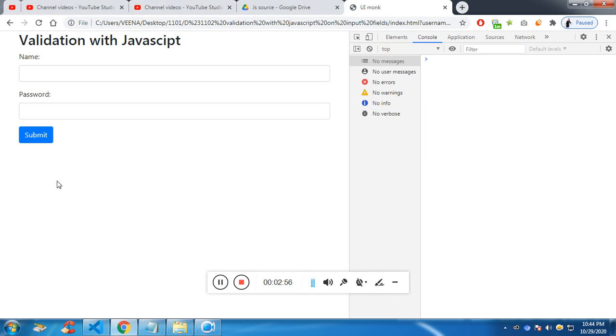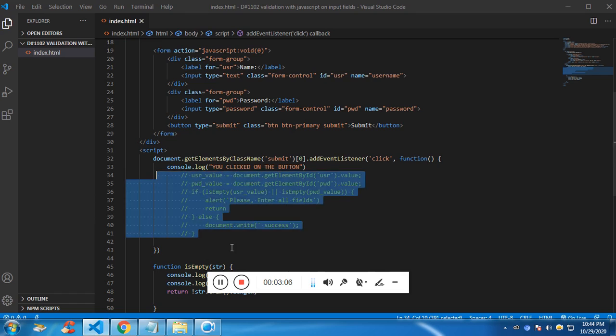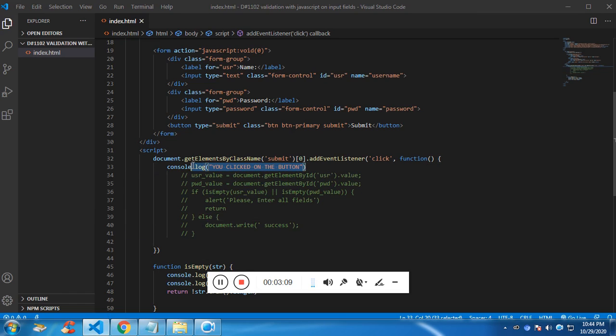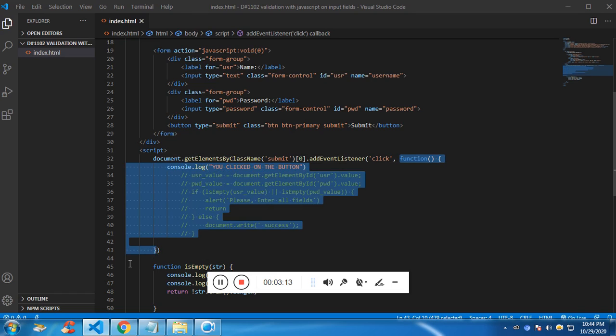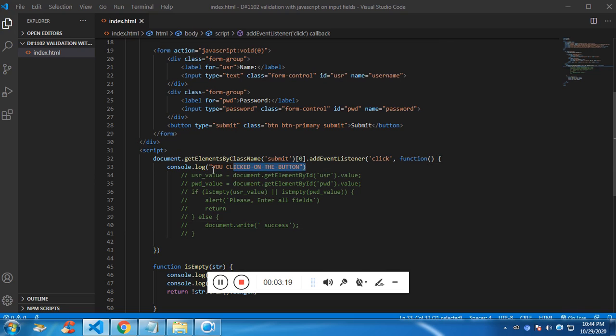If I click here, you will see you clicked on the button. Again you clicked on the button, the third one, now it is 4, now it is 5. Each time I click on the button which I have identified as submit, this function is going to run.